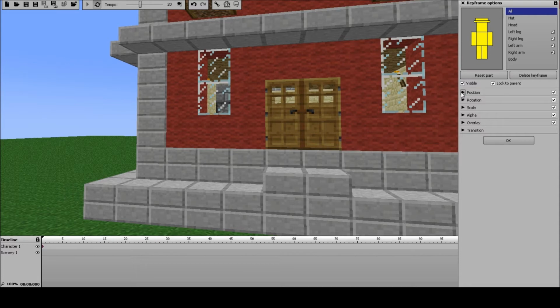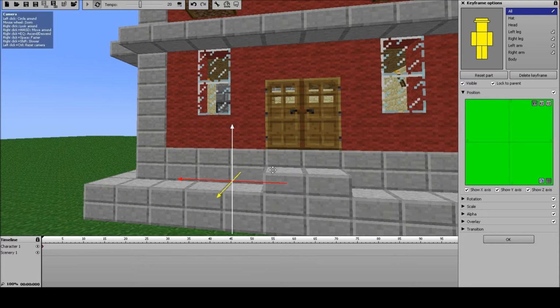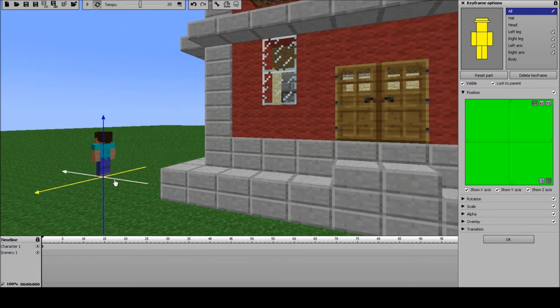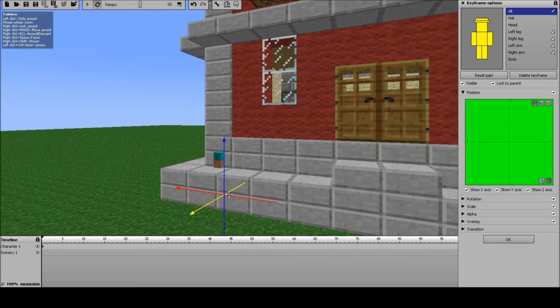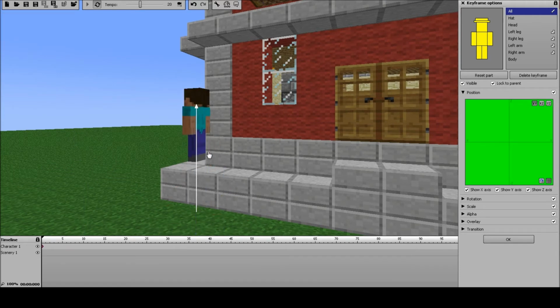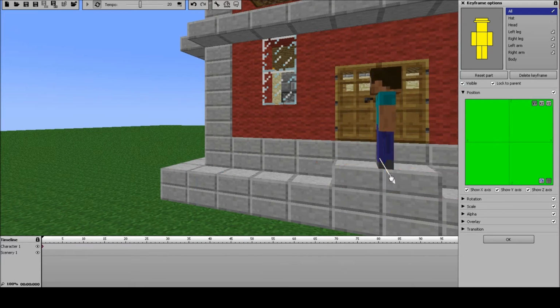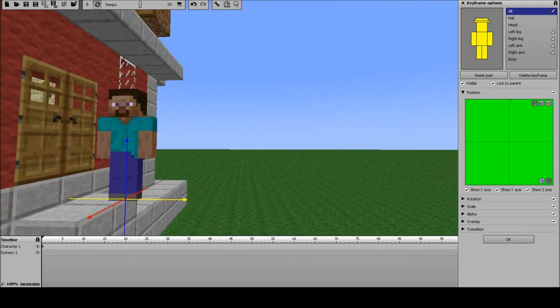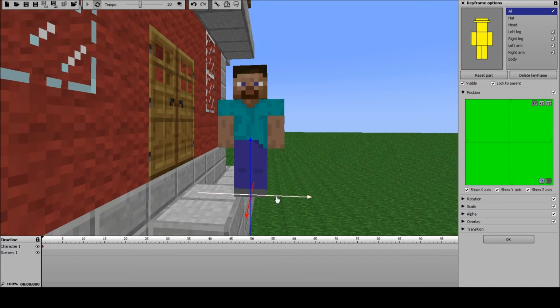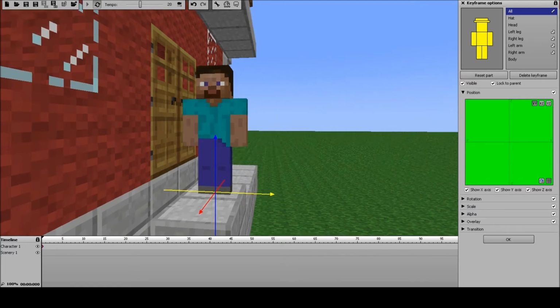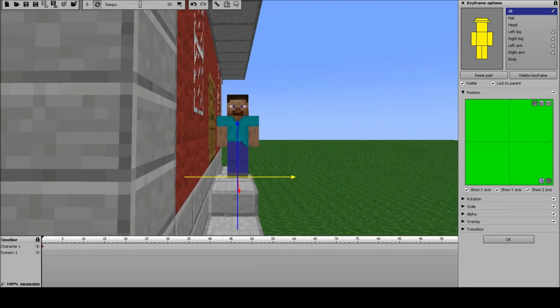Then I come over here to the right and go to position, and it'll come up with this, and I can either move the person from the green box over here that's a little bit slower, more precise, or I could just use these, which I use a lot more, and move it around and get it where I want. Let's put it at the door, maybe. That's a good spot. The characters and all the blocks are no clip too, so they can drift through walls and whatnot. So have them right here at the door, and this actually looks like a pretty cool picture.